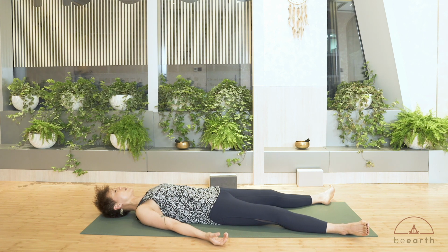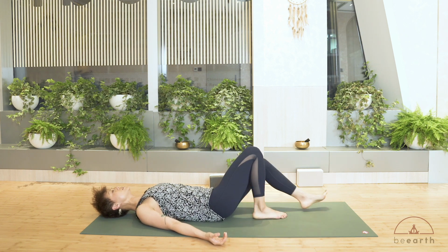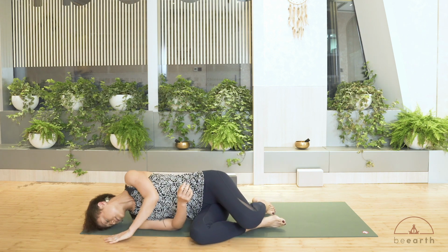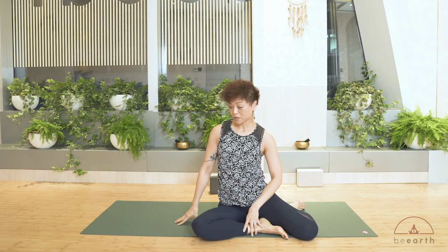And when you need to come out from Savasana, gently move your fingers and toes. Bend your knees. Turn on to one side. Push up. Go easy on your neck.